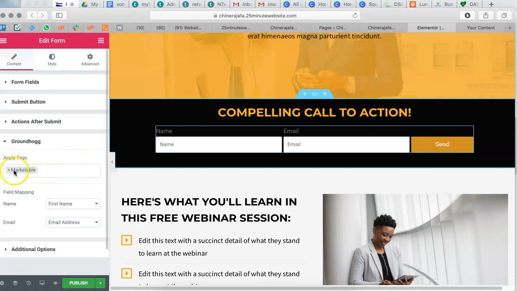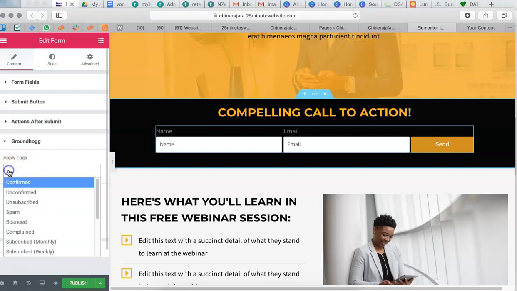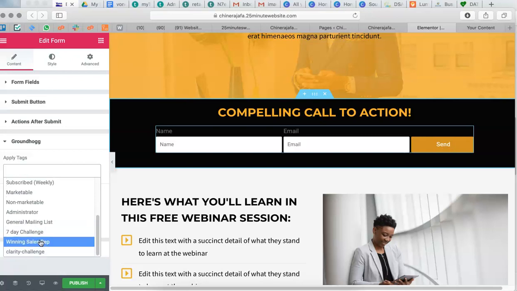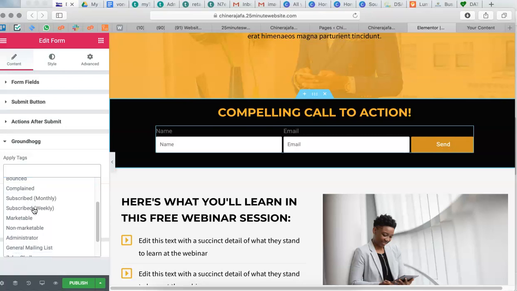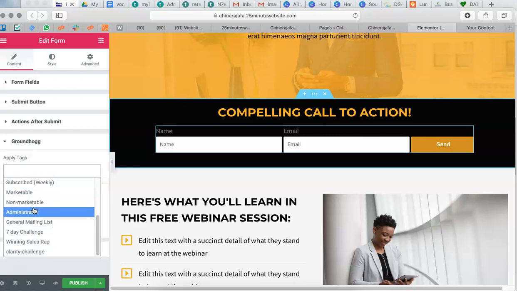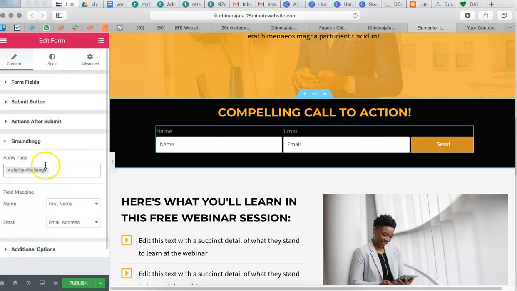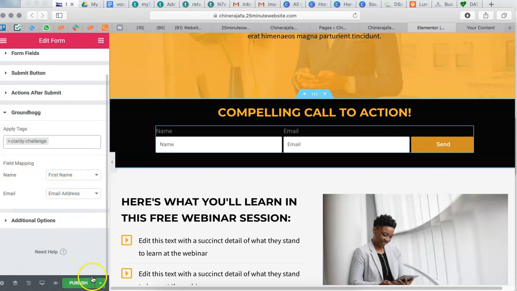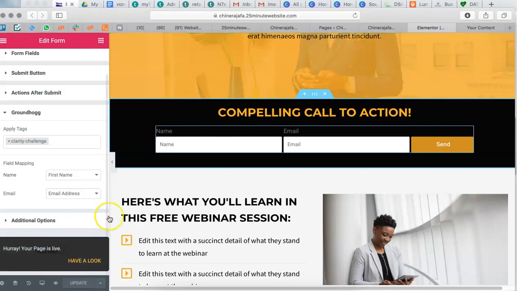Come here, look for the tag, remove this tag that is here, and look for the tag that we just created. So we created clarity challenge. That was the name of the tag. This is it. So I'm going to just pick it, clarity challenge. Ensure that you have first name and email address, you have it correctly mapped in this place, and then you click on publish or update, as the case may be.